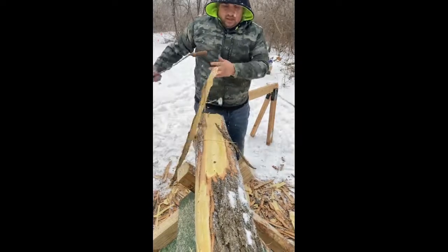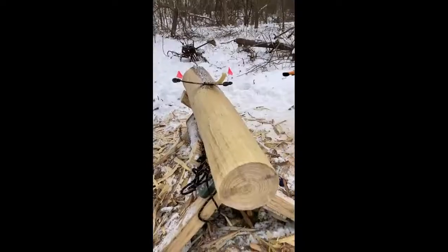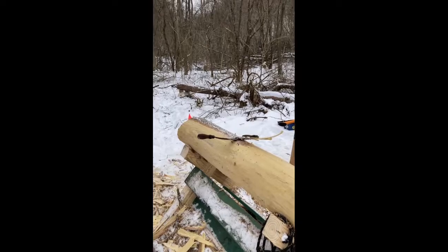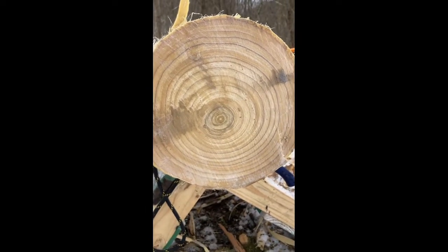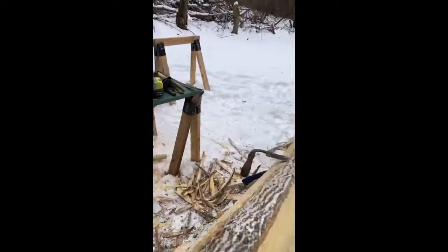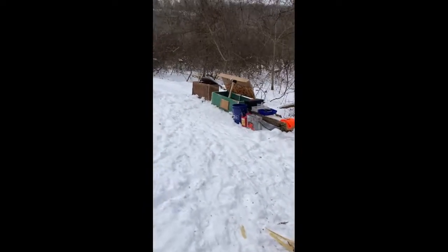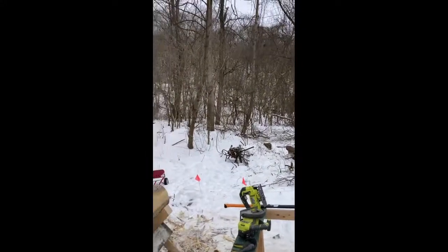Little by little it takes the bark off until you get down to the wood you want to expose so it can dry. We do that over and over again until we end up with a log looking like that. We'll wait for it to dry before we use it. We're back out here today taking the bark off some of these logs — got a couple more done. Friends Paul and Calder are here helping get these logs cut up and bark removed. It's beautiful out here, really nice.